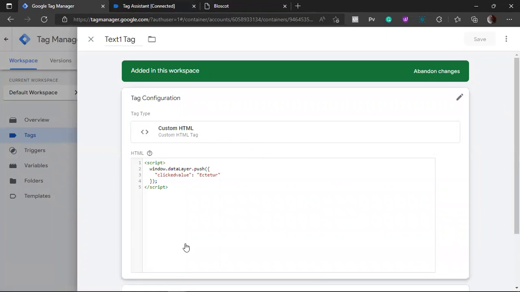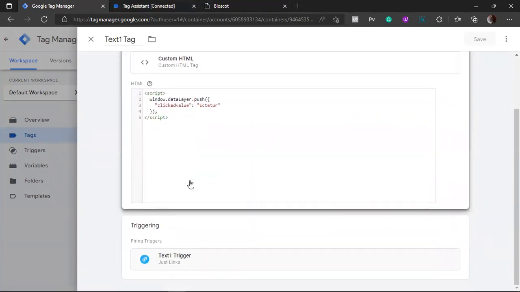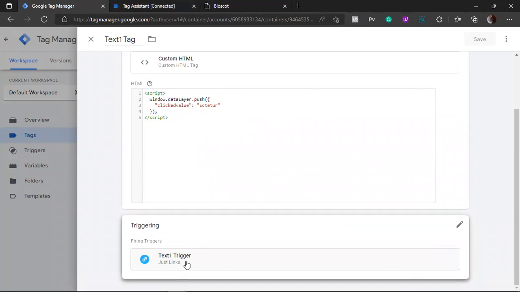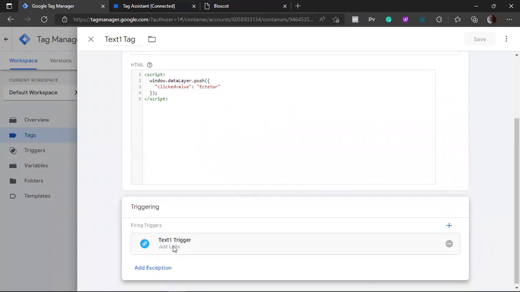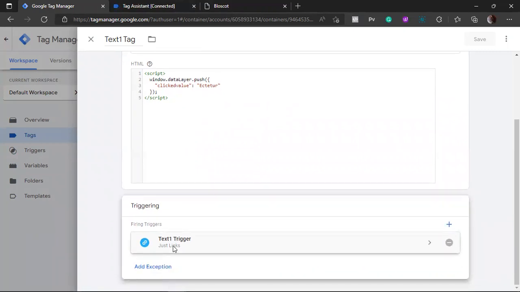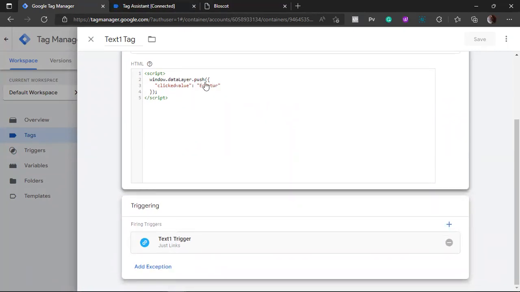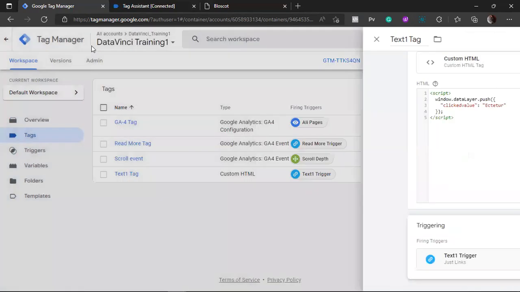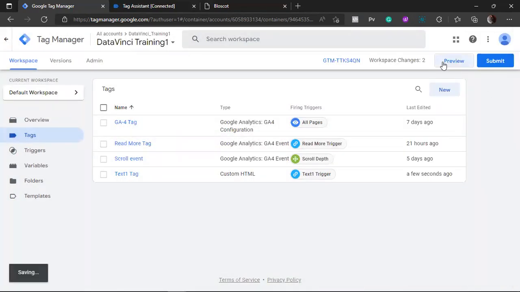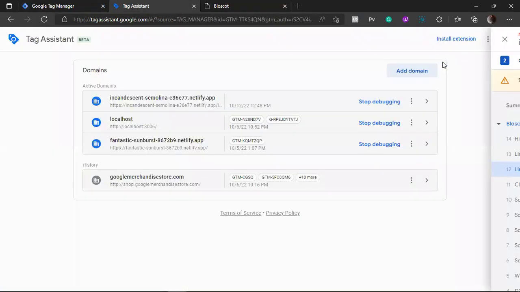We created a tag, which was a custom HTML tag. We inserted our own script through which we pushed this key value pair inside the data layer. We are doing this when the trigger suggests that the click text is the particular value that we want. So let's go to the preview mode and test whether this is working or not.